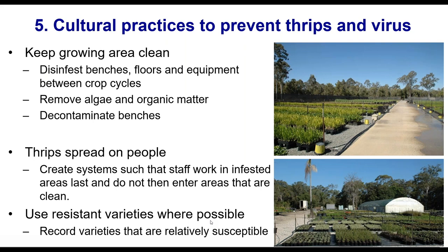If you then move to an area that doesn't have many thrips, you can spread them to those plants. So it's recommended that if you know you've got an infestation, move from your clean areas to your infested hotspots — go to those hotspots at the end of the day if you possibly can. Some plant species are more naturally resistant or tolerant to pests; use your monitoring records to grow plants that are more resistant compared to ones that are more susceptible.